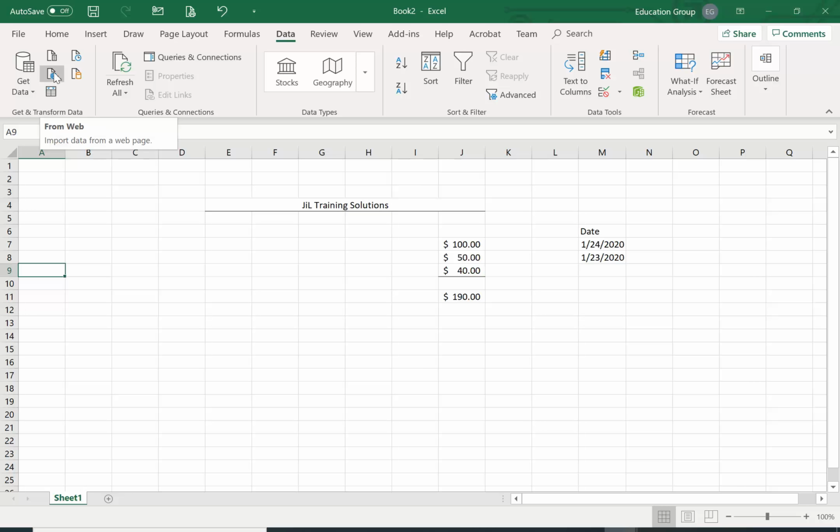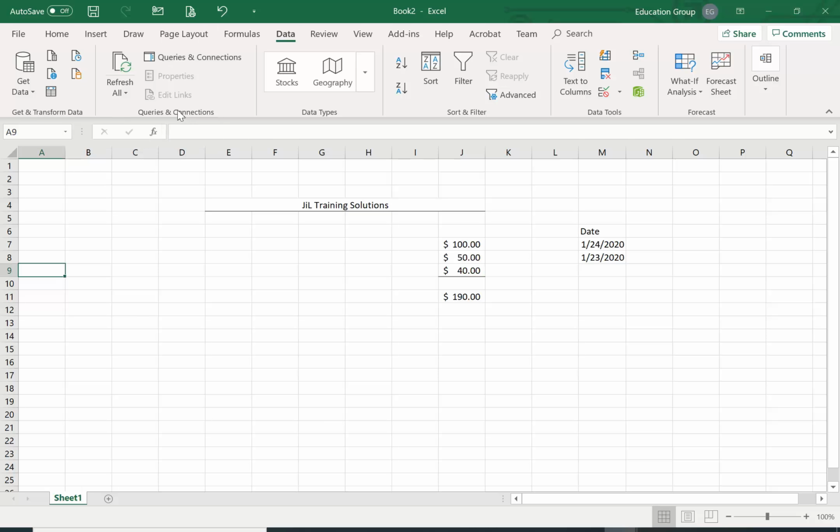This is if you want to import data from a web page. You just enter in the correct URL information. Here you can create a query link to another range of data, so you can have data within your actual workbook or a separate workbook. Once you create the sources, you can go back and get data from connections that you've already saved in your library. And this here is getting existing connections that you already have saved.